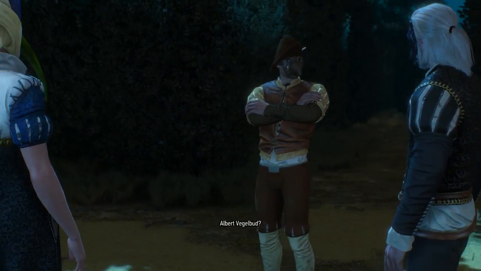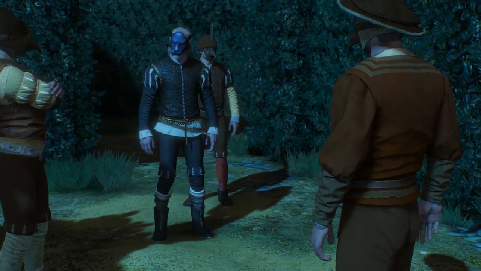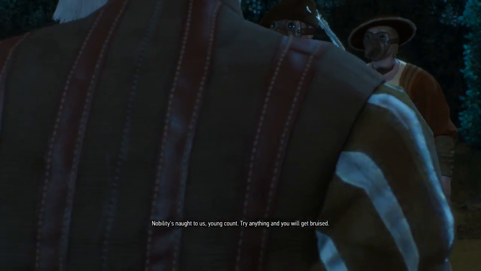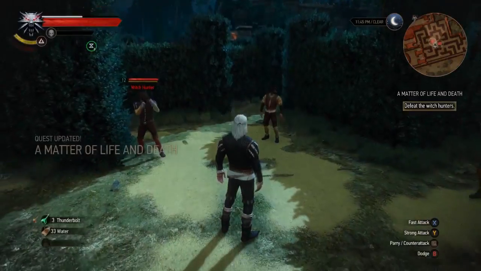Albert Vagelwood. Please, step away, miss. Nobility's not towards young count. Try anything, and you will get bruised. Why, what are my choices? Oh, what do you know?